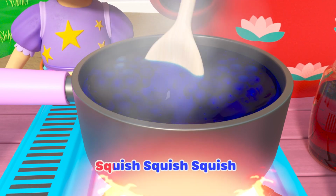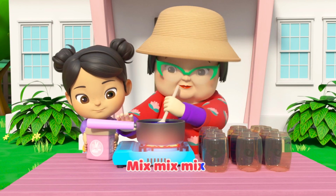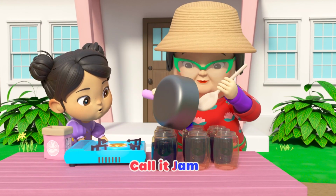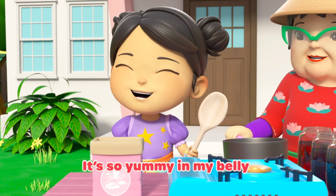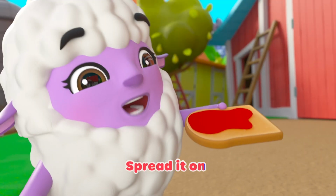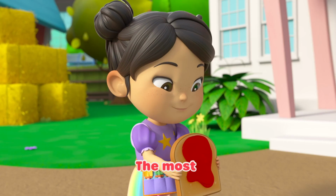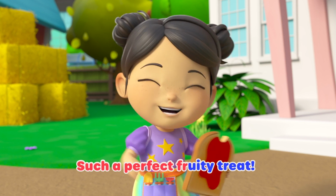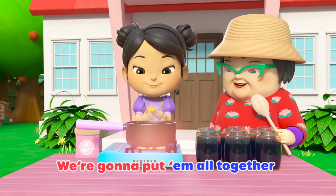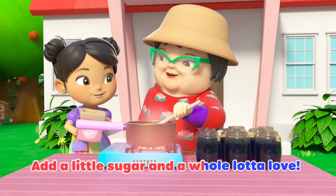Jam. Squish, squish, squish the fruit. Mix, mix, mix them too. Call it jam or call it jelly. It's so yummy in my belly. Spread it on your toast. Who can eat the most? Jam is fun to eat. Such a perfect fruity treat. We're gonna put them all together. Mix them up. Add a little sugar and a whole lot of love.